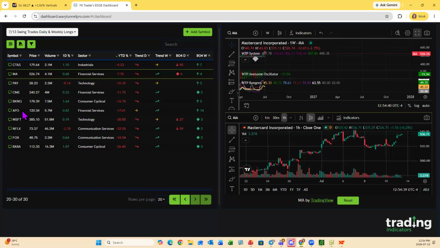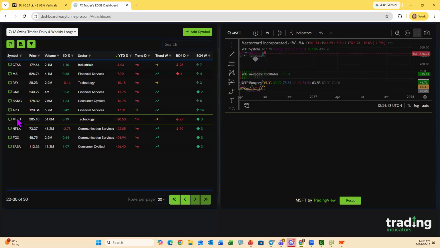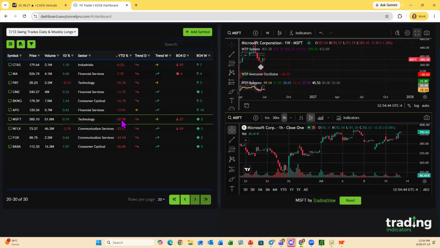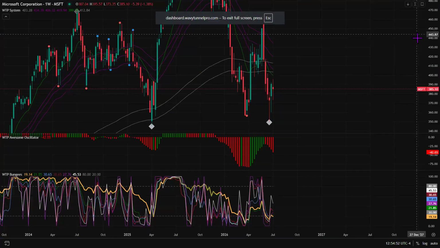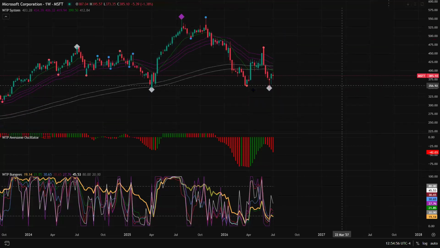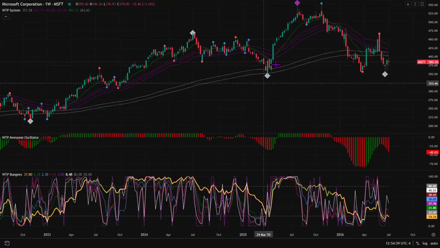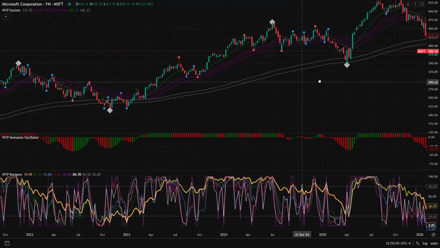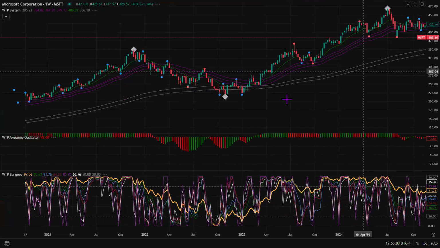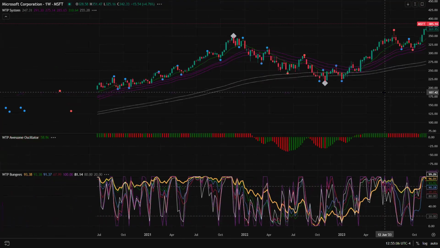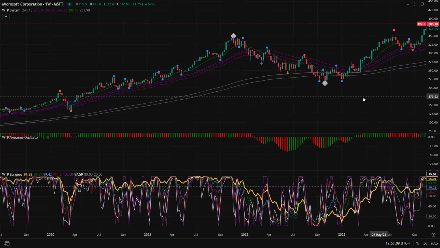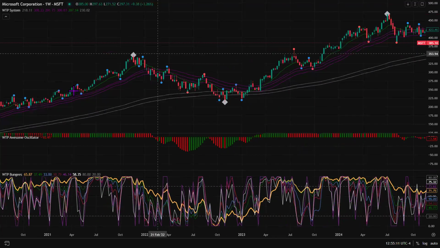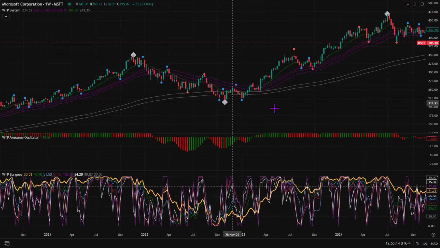Let's look at Microsoft, which has not been performing well this year, down 20% year to date. Well, let's have a look. We're up $7 from the close on Friday. And this was a beautiful, look at this. I want to show you this. We have had so many buy signals in Microsoft, starting with this one. Look at this beautiful buy signal.